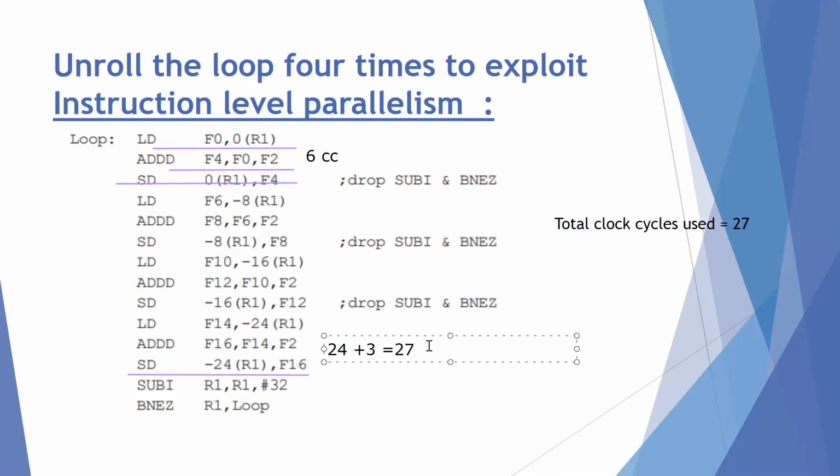So this makes 27 clock cycles for 14 instructions, again an average CPI of 2. Right now, what the processor does is it reschedules the code in such a manner that it performs all the loads together, all the adds together, and then all the stores together. Let's see what happens, right? So I'll just move this on.